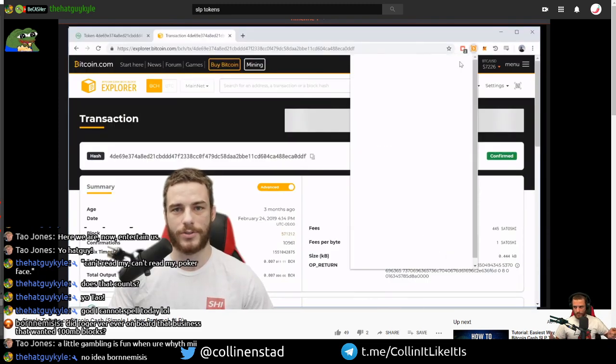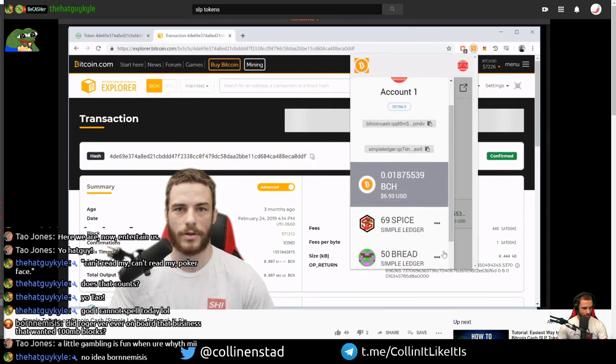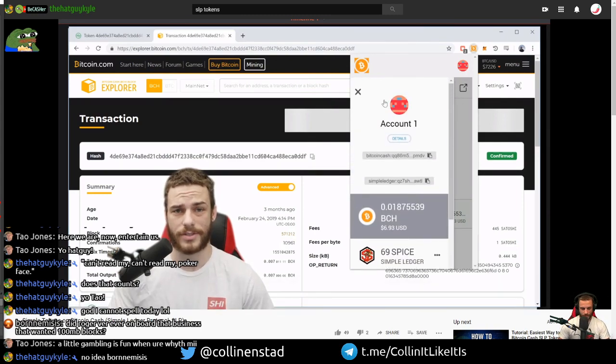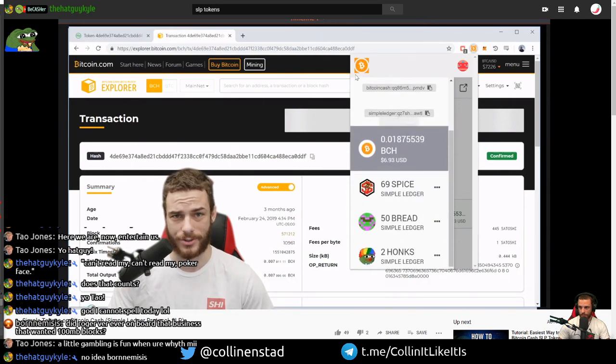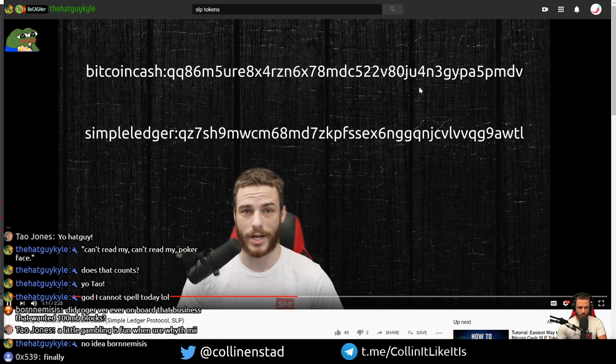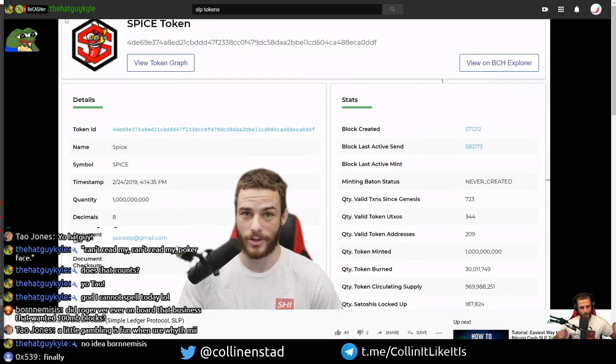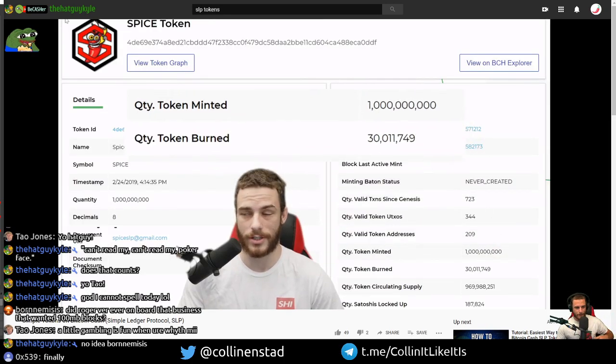Currently, the easiest wallet to use Simple Tokens is the Badger wallet. Simply click on the menu and your tokens will appear. Simple Ledger addresses are slightly different than regular Bitcoin Cash addresses. It is important to make sure you send it to a Simple Ledger address because if you receive some tokens on a wallet that doesn't recognize the tokens, it is very easy for the wallet to spend the UTXO the tokens are in without sending the tokens, essentially burning them forever.